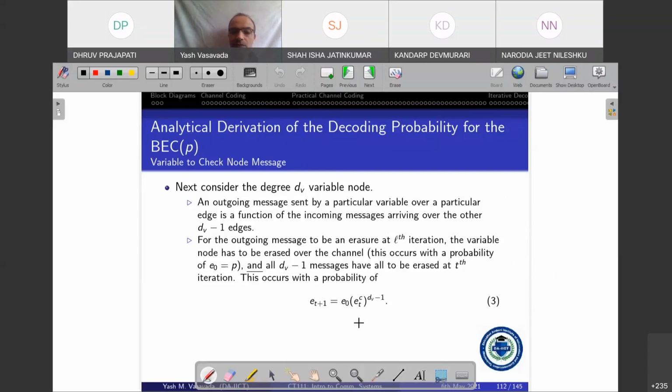Now we have completed the entire cycle, and so we can also complete our answer. All we have to do is take the expression of E of t c that we have derived earlier in equation 2 and plug it in here. And so then we get this final expression.